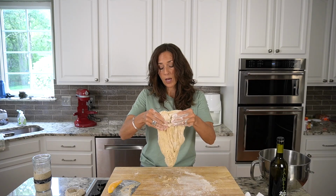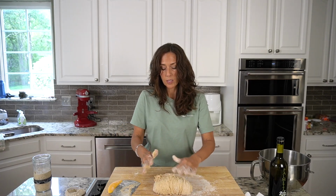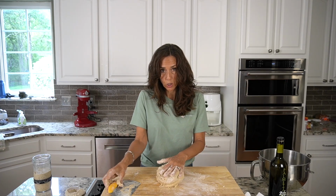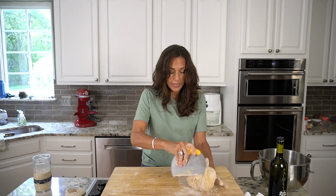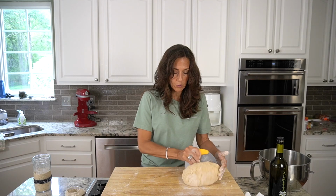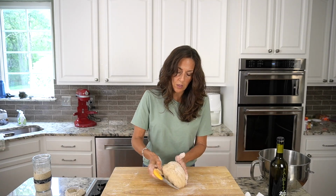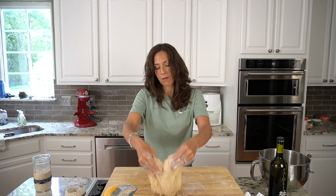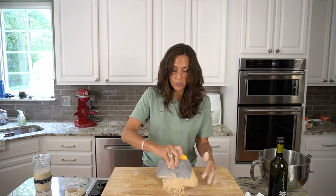One thing that I do like is in this bread, it is just water, starter, flour, and salt. That's it. So someone who is on a no sugar diet, they can have this bread, and there's no oil.